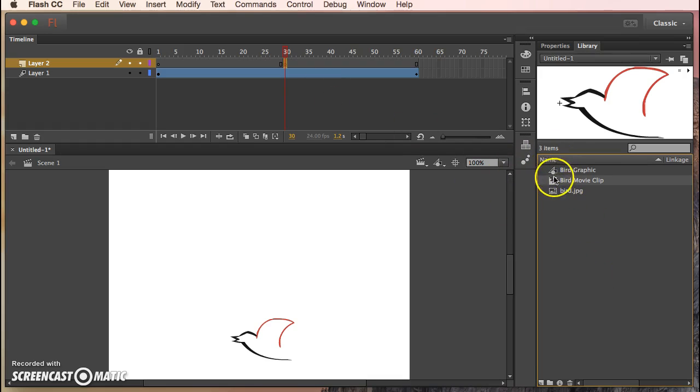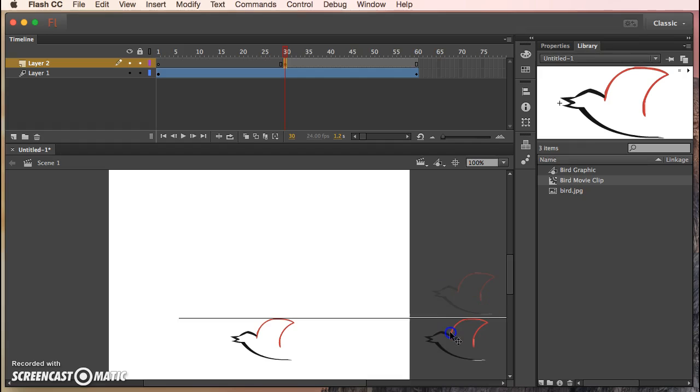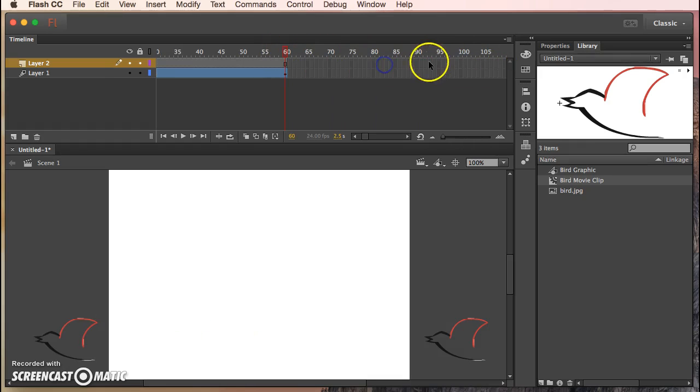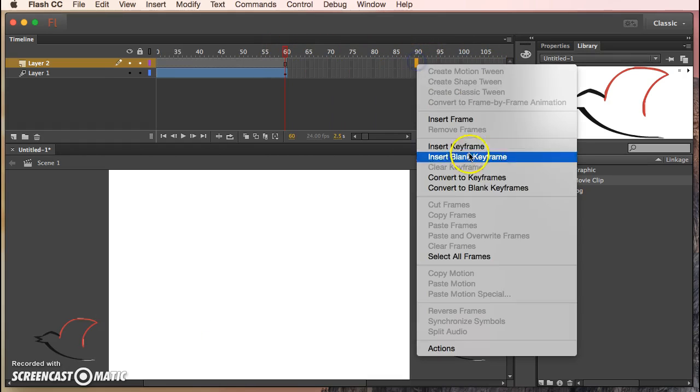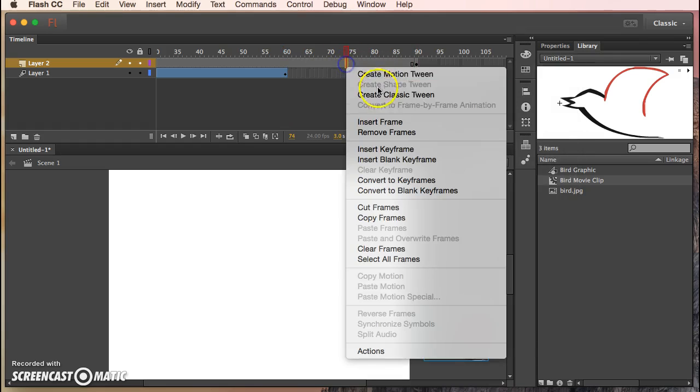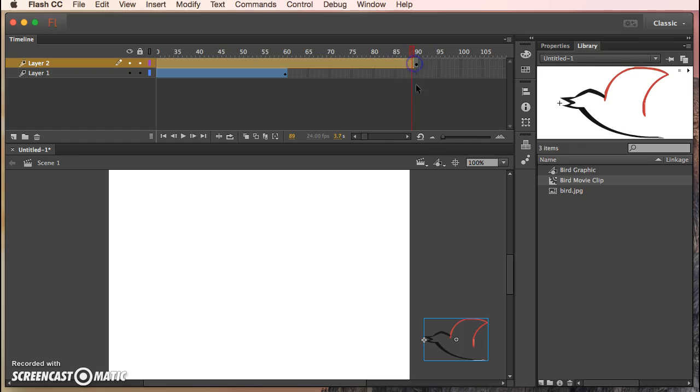So we're just going to add another one of these. So down here, go up to frame 90. Insert a keyframe, insert a motion tween. Sorry, I'm going to insert a regular frame. I did that incorrectly.